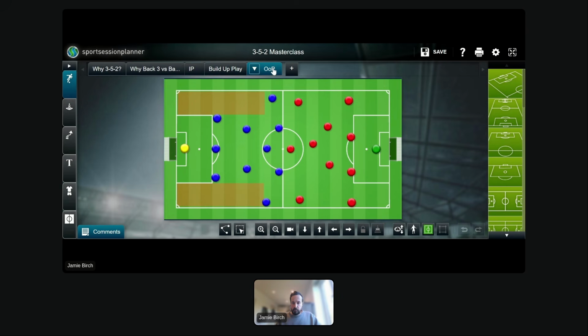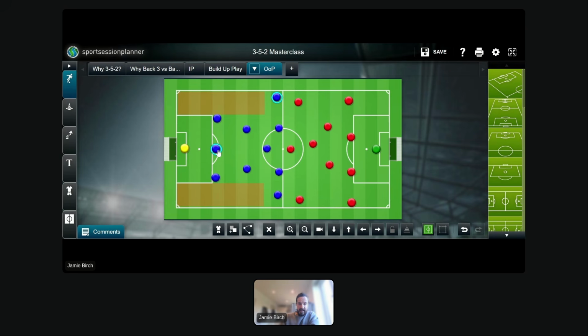All right. So that's build up play. Out of possession. So there's risks in transition with a back 3. Okay. The risky areas are here because with us playing high wing backs, if we do get caught in midfield, that ball's just going to go straight into that area. And then we've got a problem in terms of how we defend.